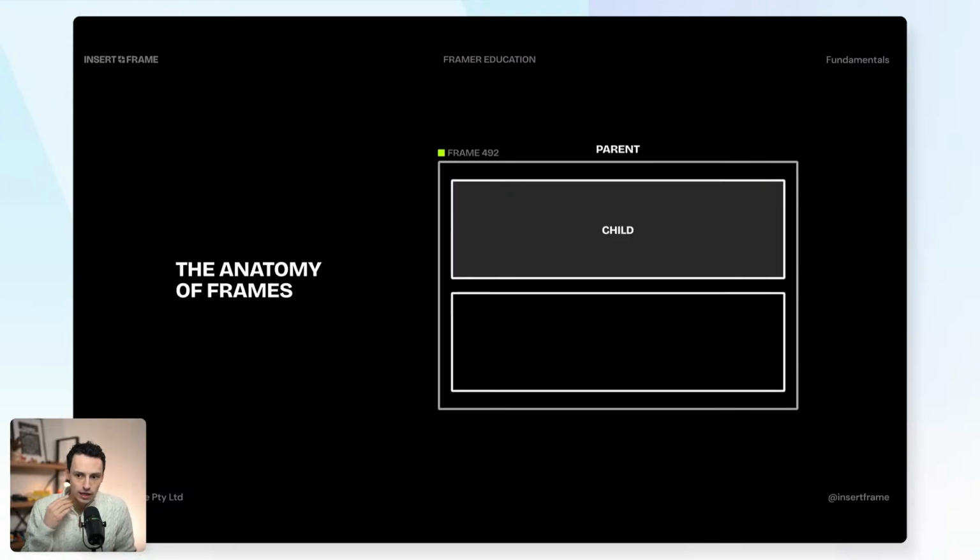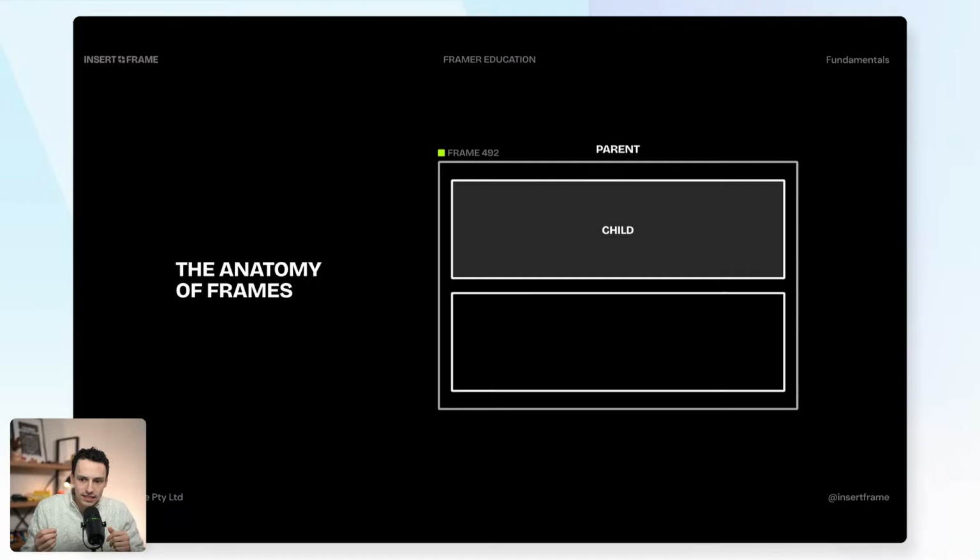Now, let's talk a little bit about the anatomy of frames, because as we go through this workshop today and build our first site, there might be some key terminology that you might want to know. So when we talk about the structure of frames, we obviously have a frame itself, which is just a box, but then we can nest those frames inside of each other, which is essentially having a group with layers inside of it. And you might have a layer with another layer inside of it, and then a layer inside of that, and so on. And it can get quite deep.